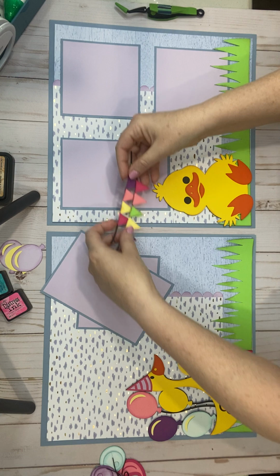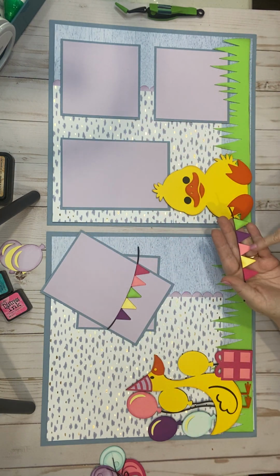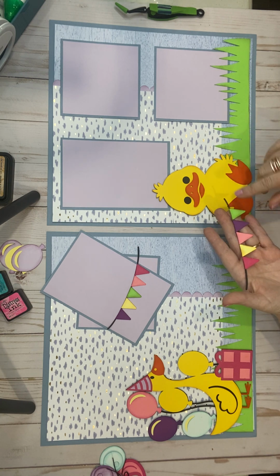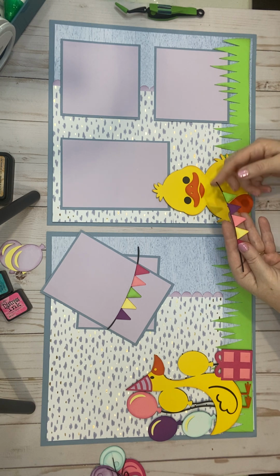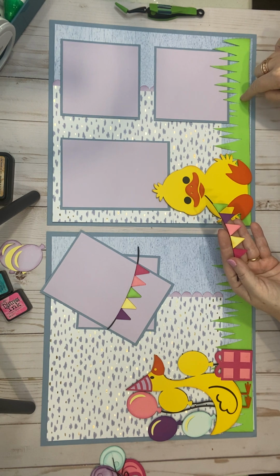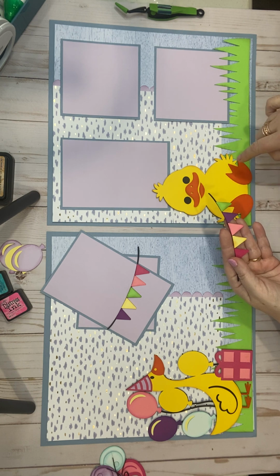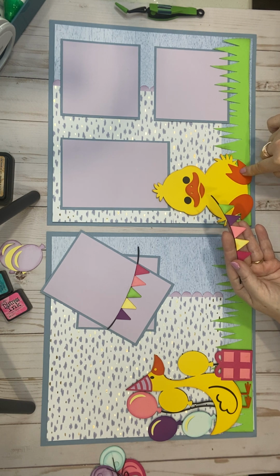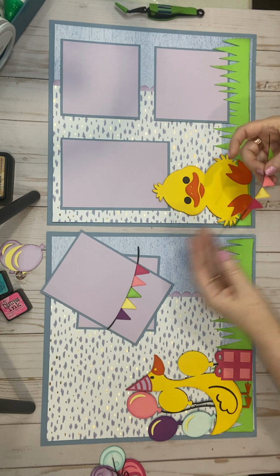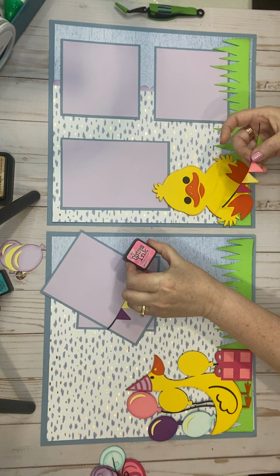that brings us to our banners. So these were cut, so by the time we've cut everything out, we'll end up with banners. Because they're just on the same colors, everything's lined up the same, and we can make our little banner. I've inked everything with the same colors as the grass, which was peeled paint. The duck and the orange were wild honey. And then we've got pink, which was picked raspberry. Such a pretty color.